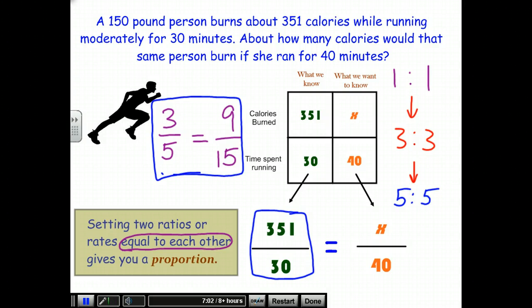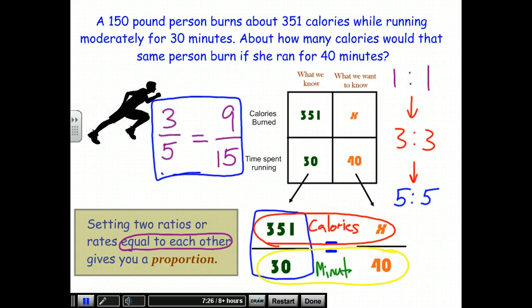Now it's important that both of the numerator values here in this fraction, we almost always write a proportion using the fraction notation. Both of the numerator values represent calories, and that's very important. Both the numerators have to represent the same thing. And both of the denominator values down here represent the number of minutes that you spent running. And that's important because both denominator values have to represent the exact same thing. Calories and minutes. And if you notice, it's basically the same thing as taking our table, drawing some fraction bars, and setting an equal sign in the middle. 351 over 30 is equal to x over 40.